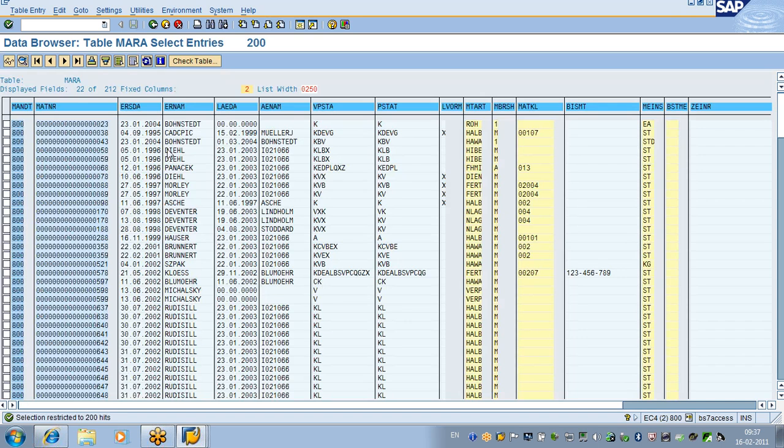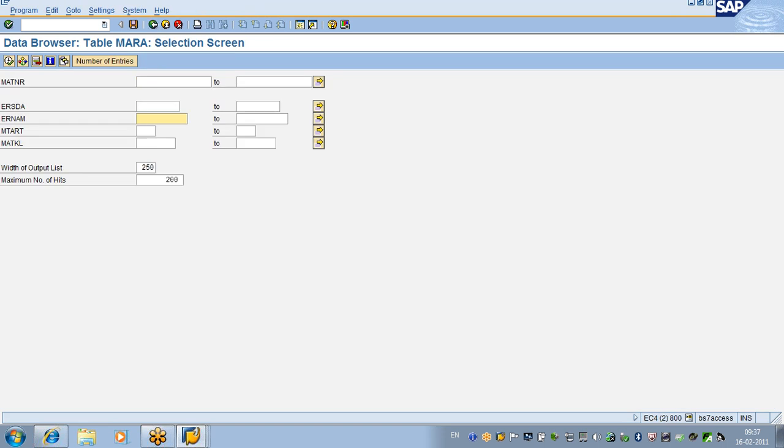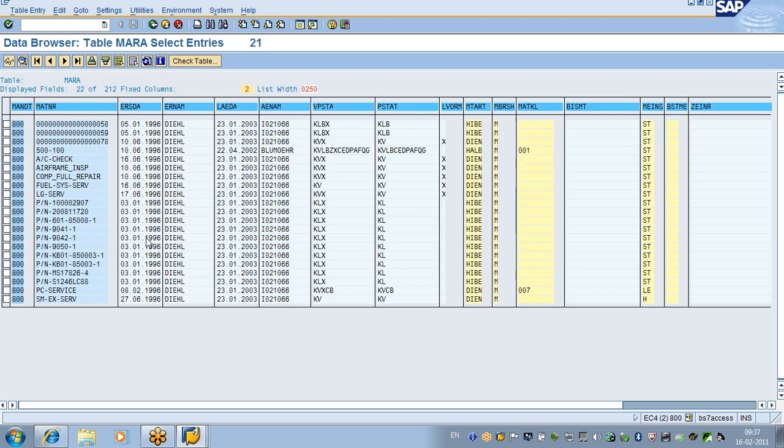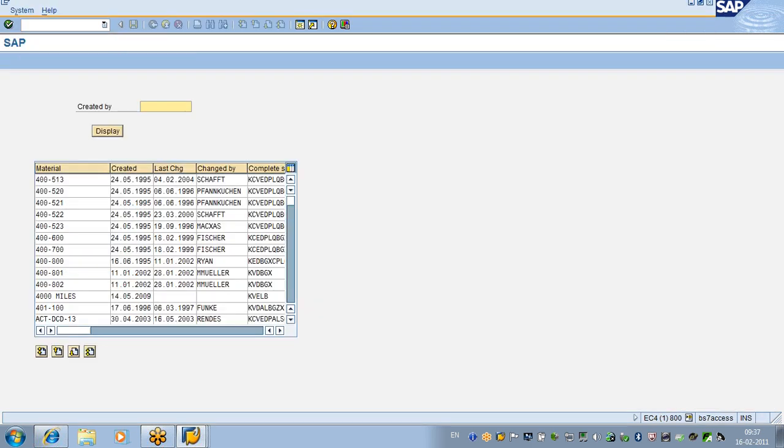For example, DIEHL, this is a person. With this person, so many materials will be there. See, this person has created some 21 materials. I want the list of 21 materials. I will give DIEHL here and click on display. Then it should give me the 21 materials, but right now it is giving all the materials. I want only those 21 materials.